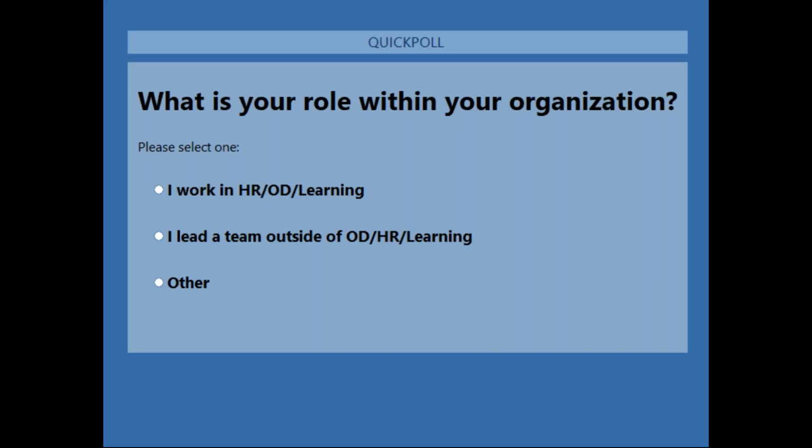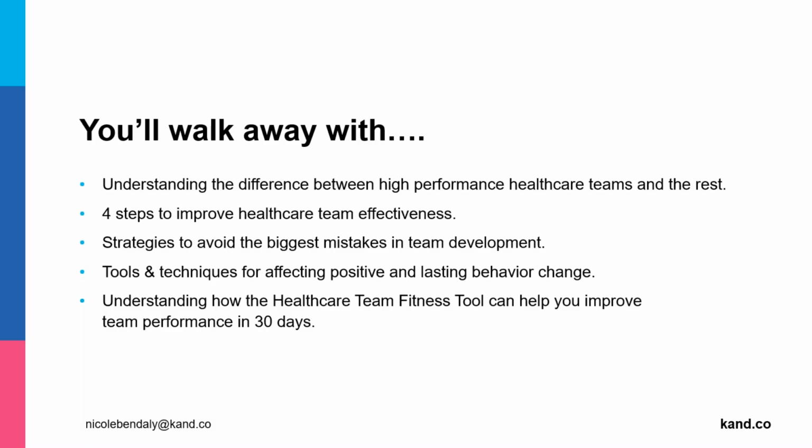I'm going to give it a few seconds for everybody to answer. I see the results coming in. Okay, good. It looks like we have a very good mix of people. About 50% of you work in HR, OD, or learning. Quarter of you lead a team outside of OD, HR, or learning, and a quarter of you represent other areas within the organization. Thank you so much for sharing that. I appreciate it, and welcome.